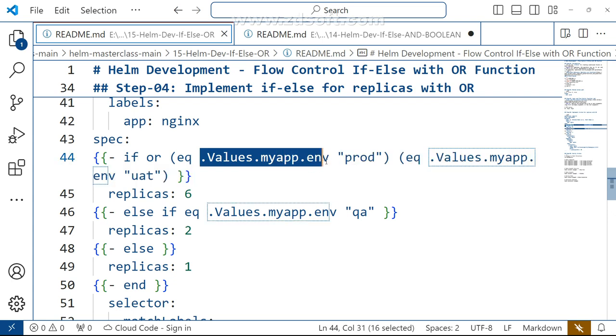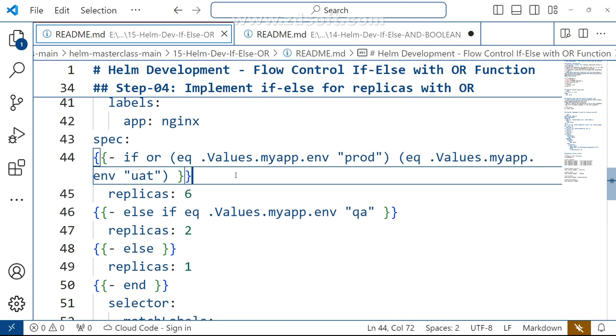What is the final result here? Quick response. Already you have seen, right? Prod equals to prod. Is it true or false? Prod equals to prod. True or false? True. Shivashankar, if the first one is true, there is no need to check the second one. That is the rule of what? OR rule. Got it or not?